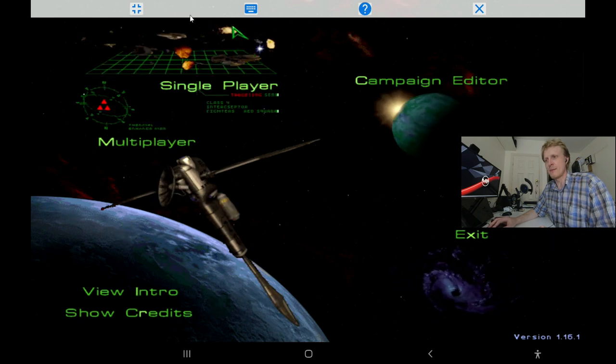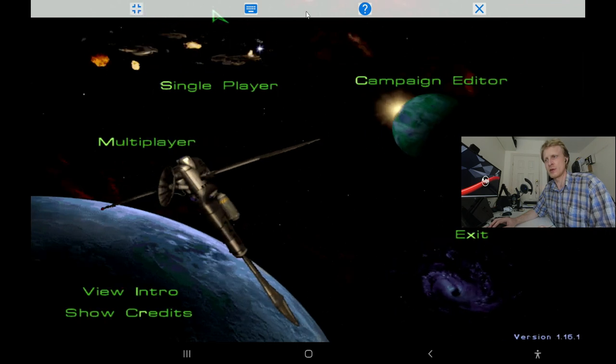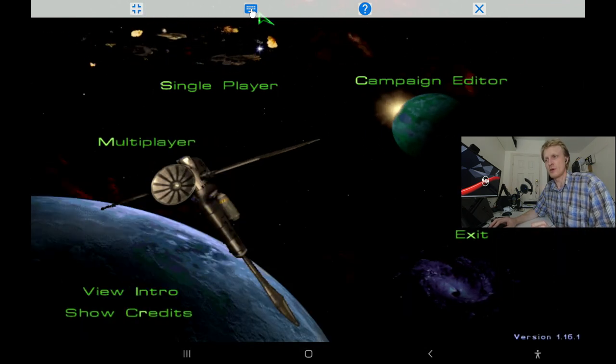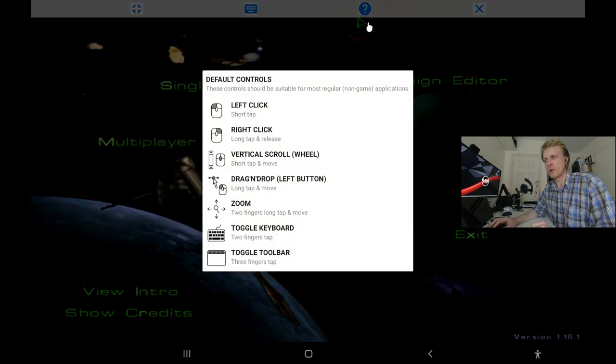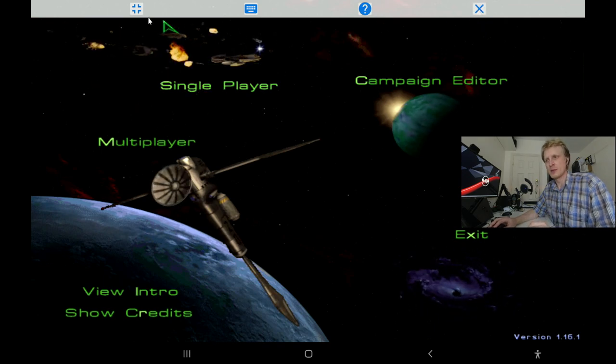The reason being these black lines on the side, I would rather lose the lines than complain about the game being a bit stretched to left and right. This gray bar at the top gives you a couple of quick shortcuts. The first one is full screen, on and off, then turn the keyboard on and off, then bring up the pop-up message with all the interactions with the touchscreen inputs, and then the X will close the emulator. So I'm going to leave it as it is.